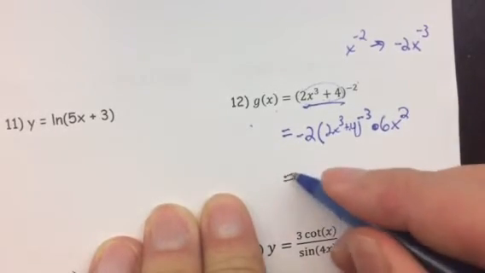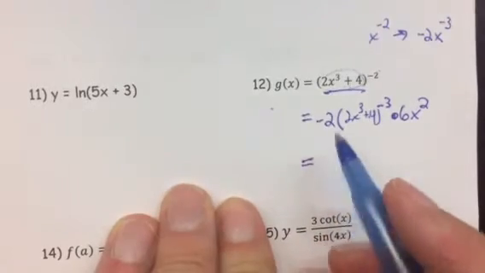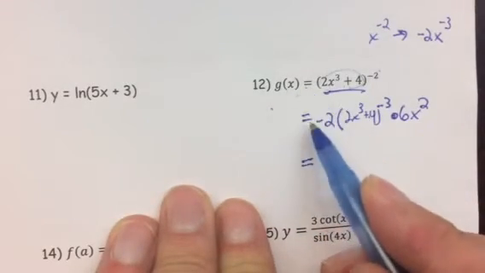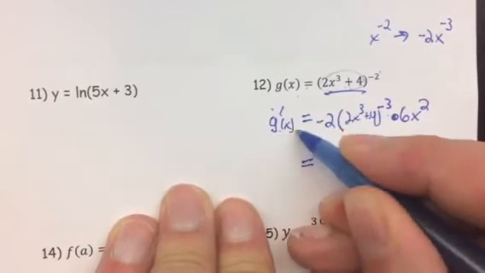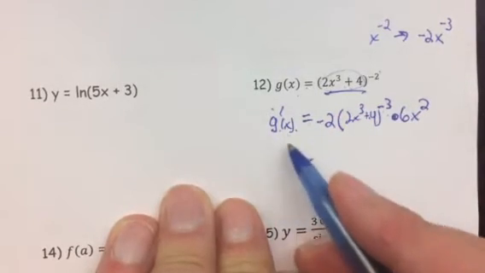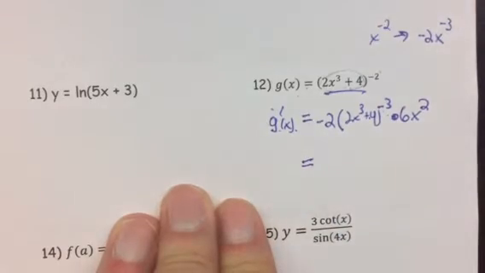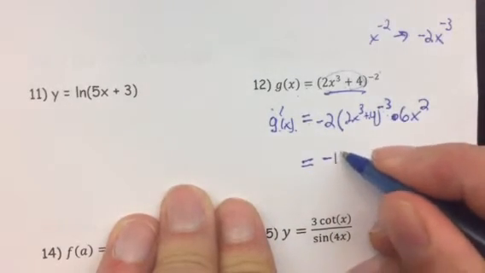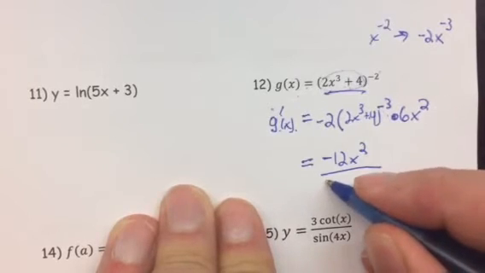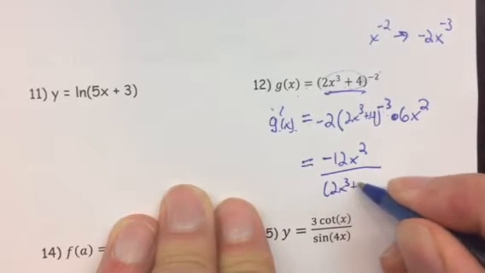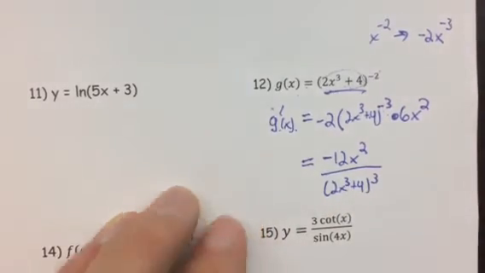We can simplify this. Oh man, this is bad labeling here. I made it look like g of x is equal to this, but that's not true. This is now the derivative. So g prime of x equals this. And now I can put equals because it'll just say the derivative is equal to this. Negative 12x squared, and then this is a negative exponent, so it's divided by 2x cubed plus 4 cubed. Okay.